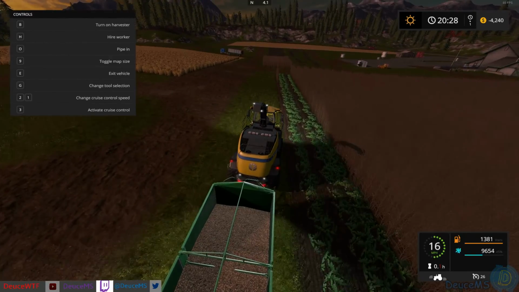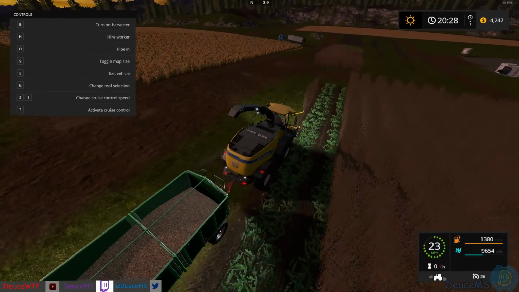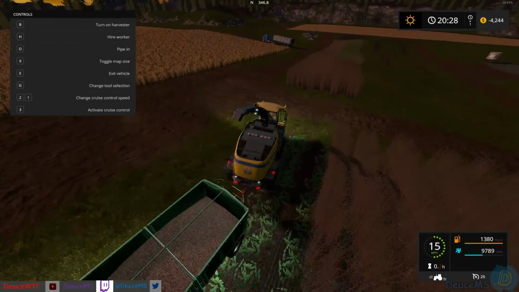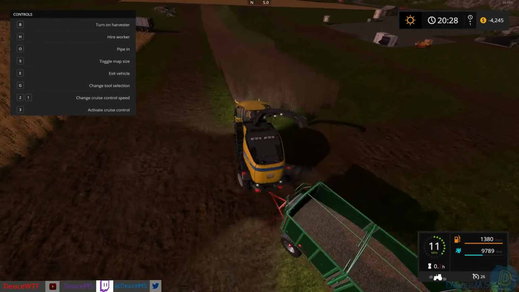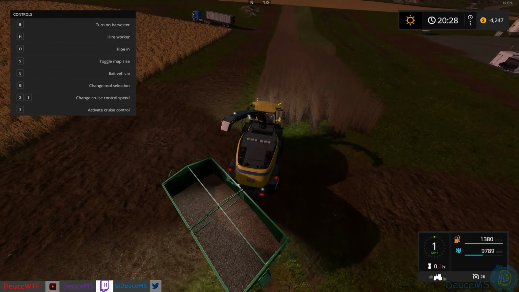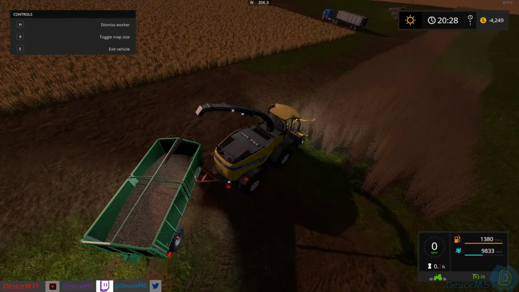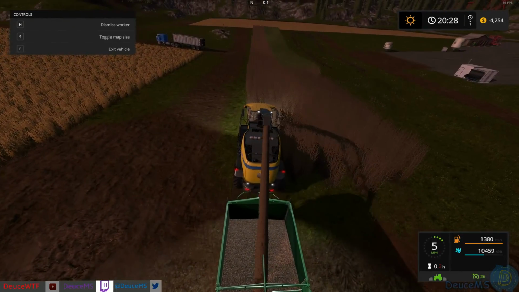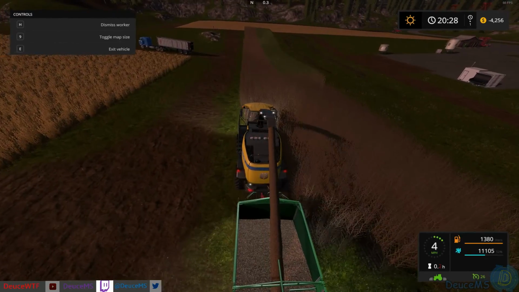Too soon. Pushed the button too soon. And there we go. Pick up some of those. You can see you get a good amount of wood chips from this too. So it's not like you don't get anything out of it. I mean, you get a good amount of wood chips here. So let's see if he will actually do this, or if it says helper done after a few feet.